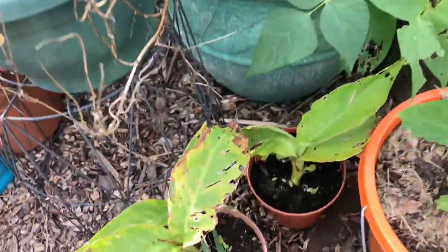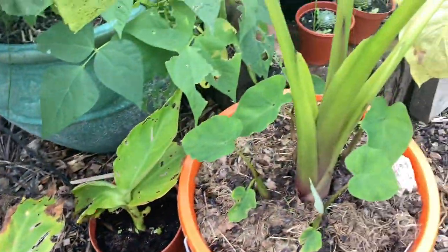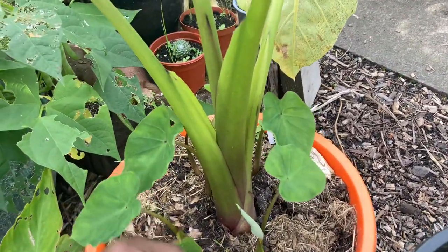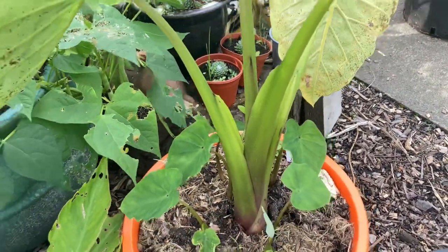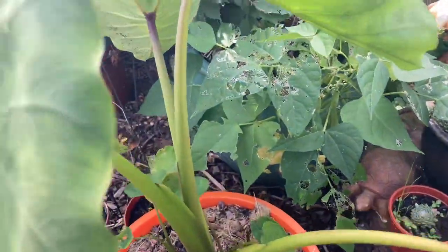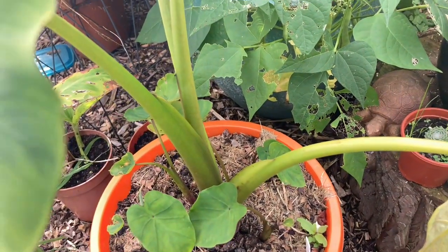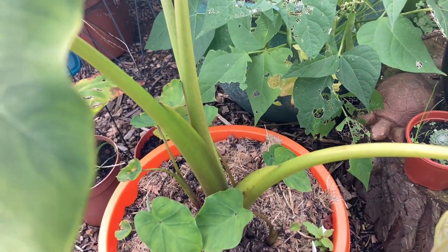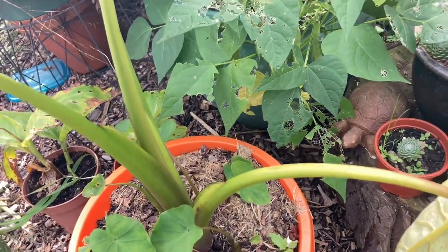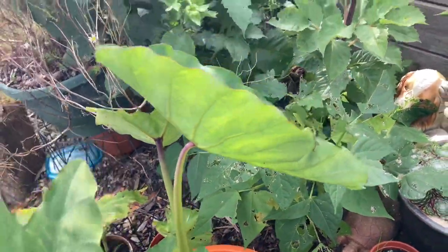This is our canna — I think they've outgrown that pot; I need to repot them. And the coco yam is looking amazing but there are too many suckers. I think it may be concentrating too much on leaf growth and there might not be any tubers down here. I think I'll have to turn it over and see, or plant it in the ground and overwinter it to see what happens.